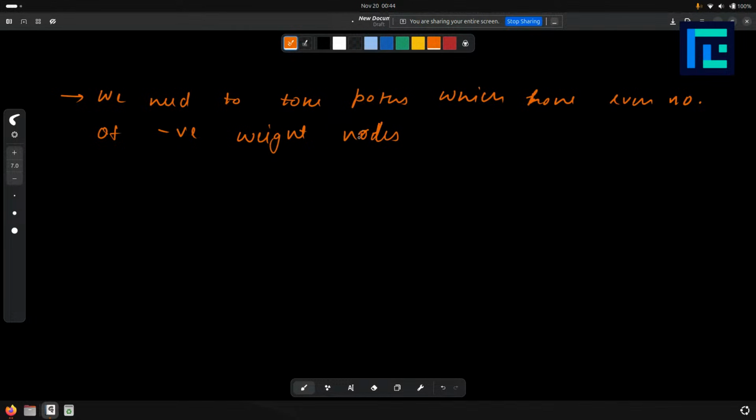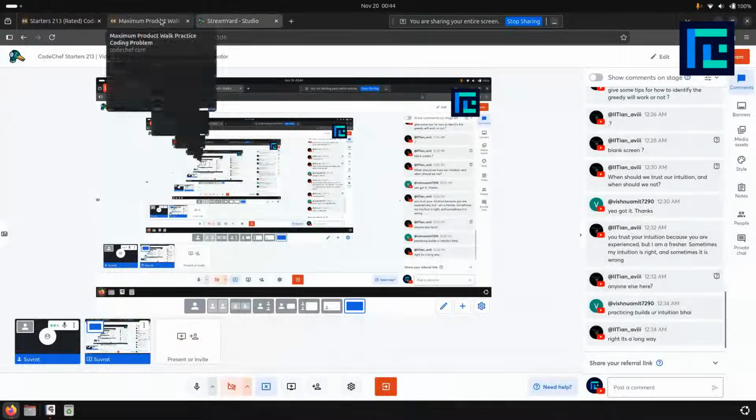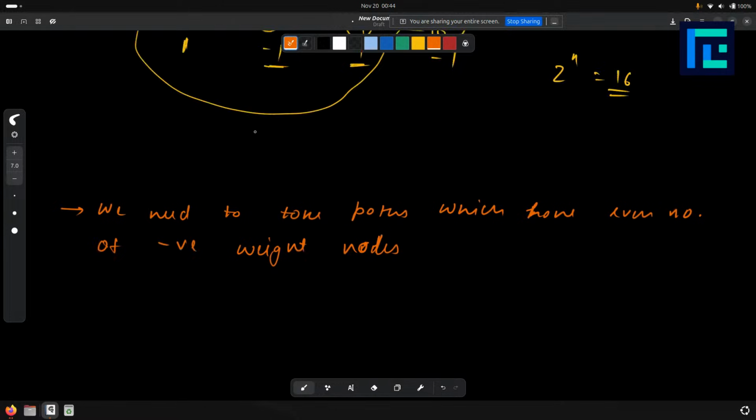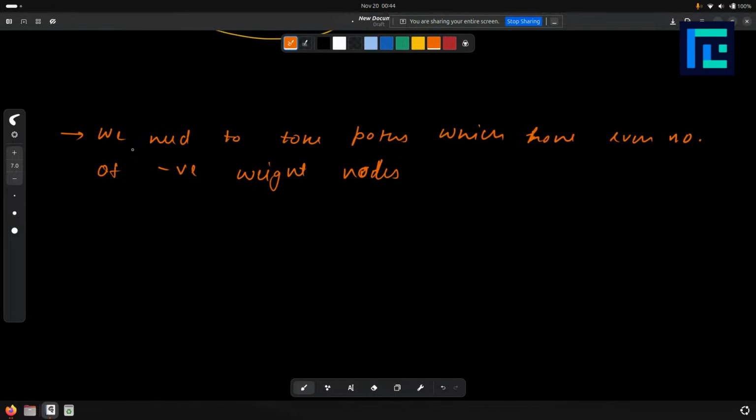An even number of negative weight nodes. We don't really have any other observation right now. So what else can we say about this problem? What else comes to our mind? We have some ideas like this.